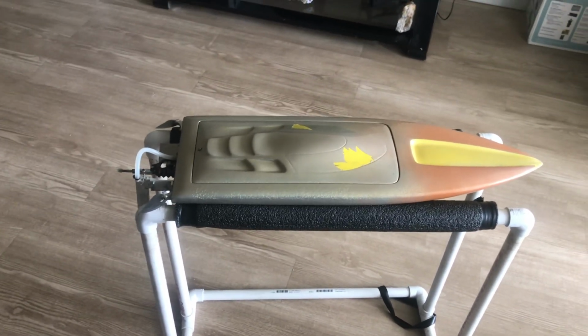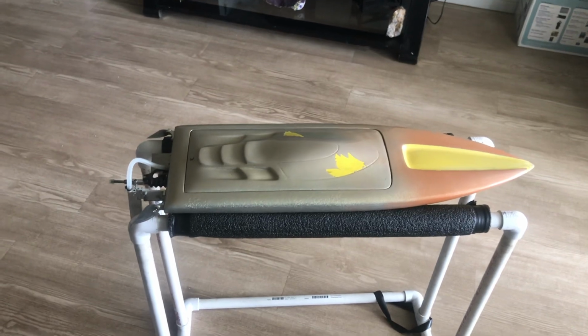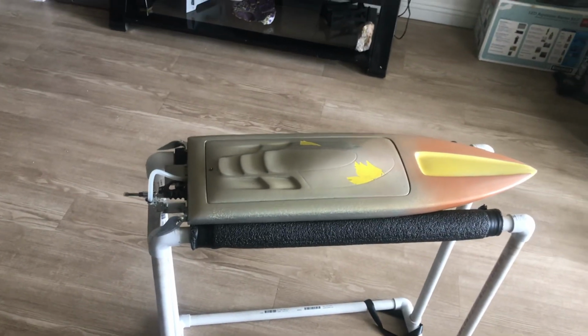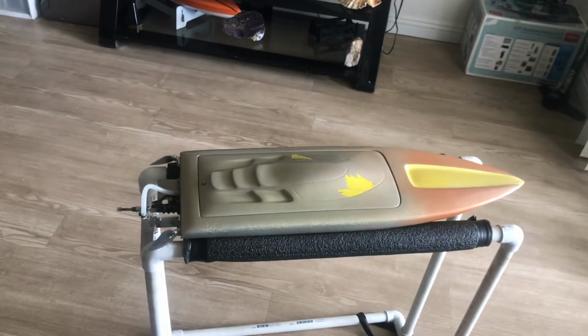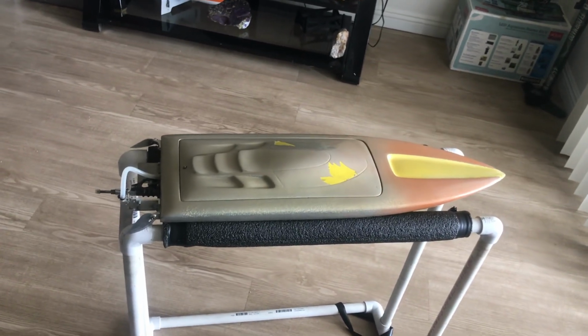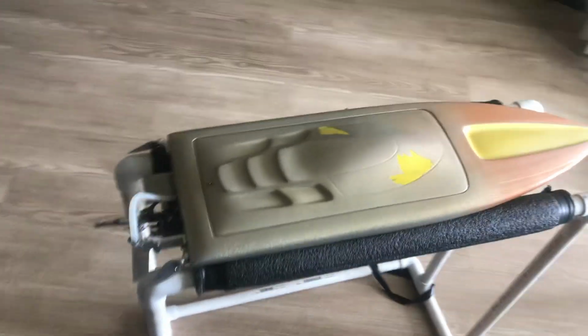However, it does have some weird characteristics. Once it starts getting a little wonky and walking back and forth, this boat definitely likes to dive when it catches a wave. So that's been the only issue I've had with this. Other than that, pretty cool looking.